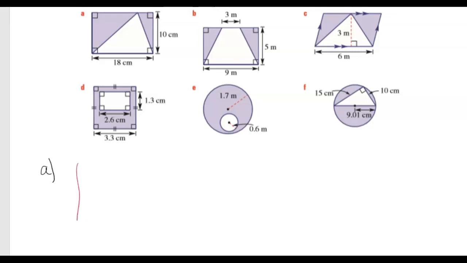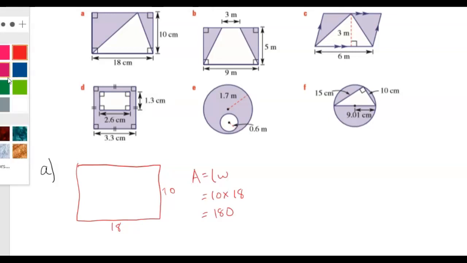So we have our outer shape, and we all know I'm really good at drawing diagrams. Okay, it is a rectangle. It's a rectangle with a length of 10 and a width of 18. So the area of a rectangle is length times width. So we're just multiplying our length times our width, which gives us 180. Okay, so that's the rectangle.